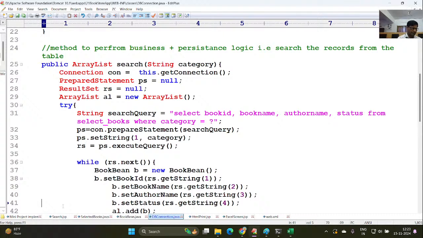It is not required. But for future. Yes, it is not required.